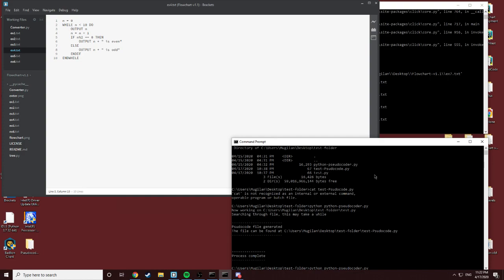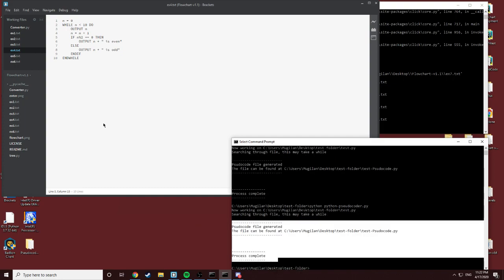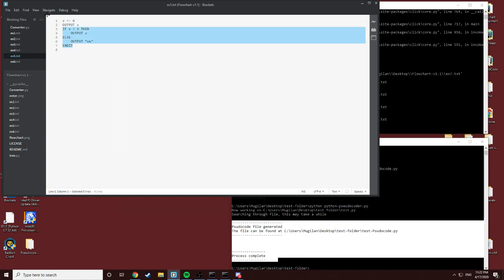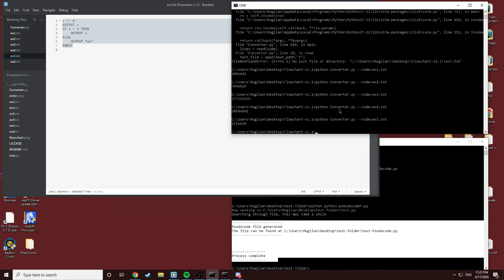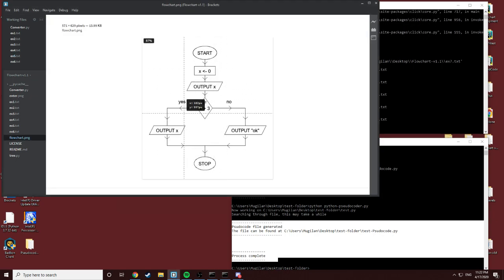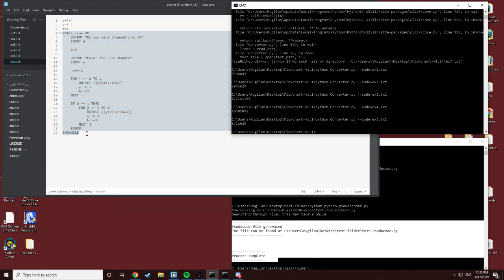Right. So, for example, I can run this guy's code, and it'll generate something. And this is what it's generated. So, we can take this, and we can run it through the compiler, and we get a flowchart. It's taken Python code and it's turned it into a flowchart. Very impressive, right? And if you want a more complex example, I've written some code to actually draw diamonds and stuff. This is actually Python code and it works. It actually works pretty well.